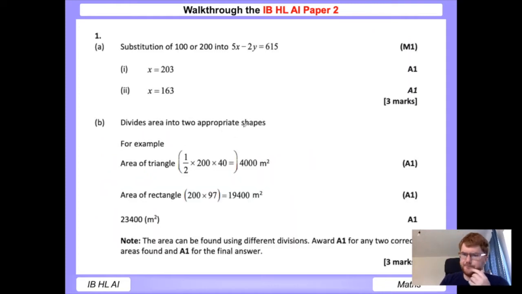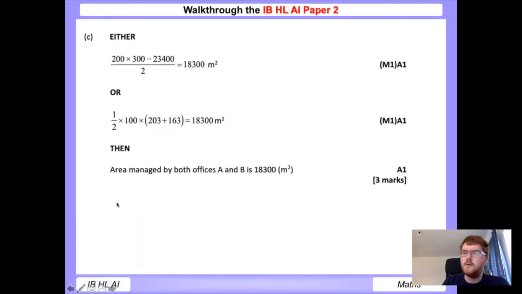Let's just show the mark scheme. So in this PowerPoint, or maybe I can share this actually in the description below, so you can see where the marks are given. So your M1, A1, A1. Just a quick explanation: M1 is a method mark, A1 is an accuracy mark. And I think we see on the next part, if I'm not mistaken, an R1 mark.